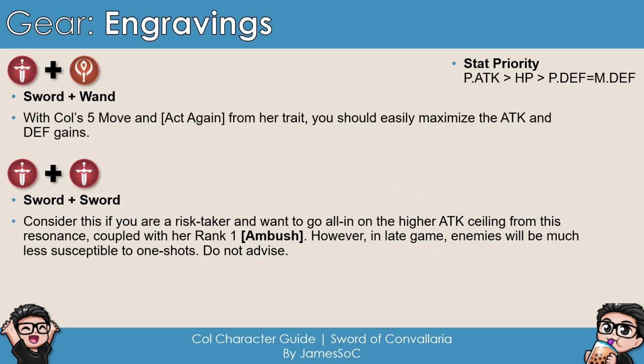For engravings, I recommend the Sword and Wand Resonance. With Cole's 5 move and act again from her trait, you should have no problems maximizing the attack and defense gains. For the double sword resonance, consider this if you're a risk taker and want to go all in on the higher attack ceiling, coupled with her rank 1 ambush trait as well. However, in late game, enemies will be much less susceptible to one-shots, so I ordinarily don't advise this combination.